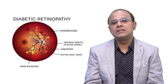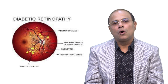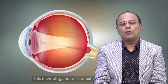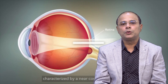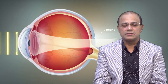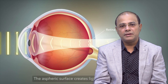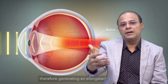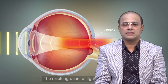We also cannot use these lenses in people with retinal problems like diabetic retinopathy or other eye problems like glaucoma. Now for the last one or two years, we have largely shifted to using new generation lenses called Extended Depth of Focus lenses. This is essentially an optically modified monofocal lens with which one is able to see far and intermediate very clearly. However, for reading he still needs glasses.